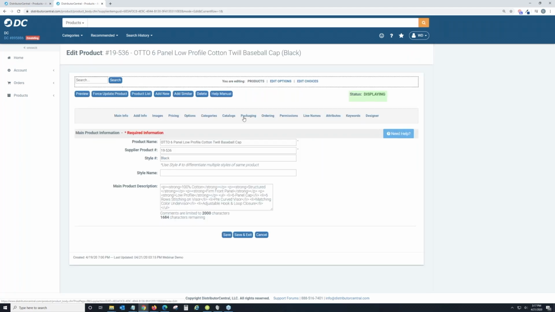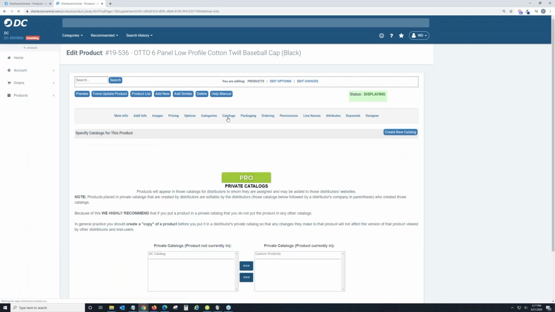I want it to just show one, and then when they click on that one, all the other three will show up. So if I go into black and I look at the catalogs, this is the first one I did, so it's already assigned to custom products, right? And I did add similar to the other ones, so those are also assigned to custom products. So if I look at the product now in my website, it's going to have all three of them side by side.